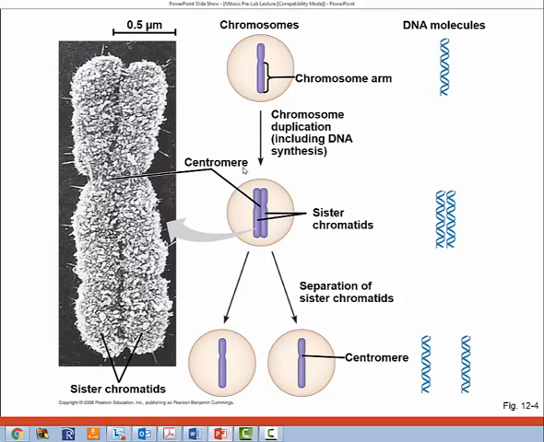So here's what the sisters really look like together with an electron microscope. You have your chromosome. On each side of our centromere is called an arm, so there are two arms on the single chromosome. And remember, this is our DNA wrapped around our proteins. Once it's duplicated through DNA replication or synthesis, these are the two sister chromatids together. So we've got identical copies of our DNA. We're going to separate the sisters through mitosis so that we'll have two identical chromosomes.